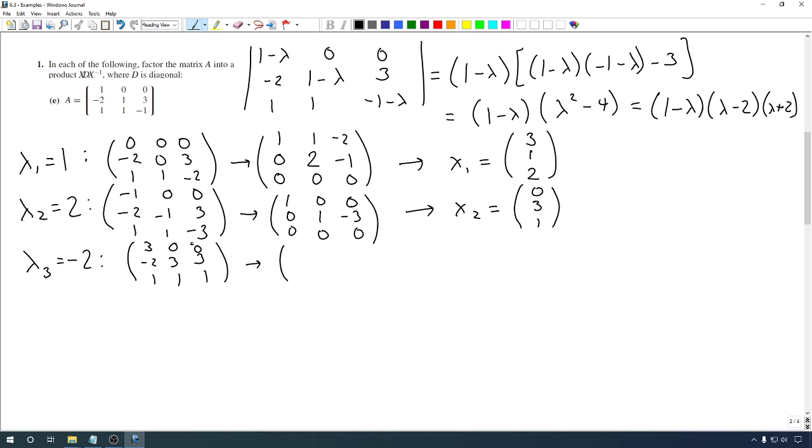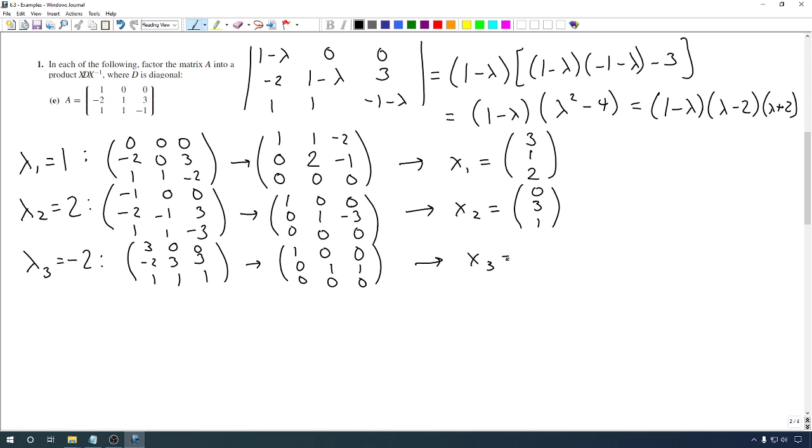Again, this first row is actually kind of nice. We can divide it by 3 to leave a 1, 0, 0. We can then use that to cancel out the stuff in this first column, which actually doesn't affect anything in the other columns. Then we have 3, 3, and 1, 1. I'm going to put the 1, 1 first and use that to cancel out the 3, 3.